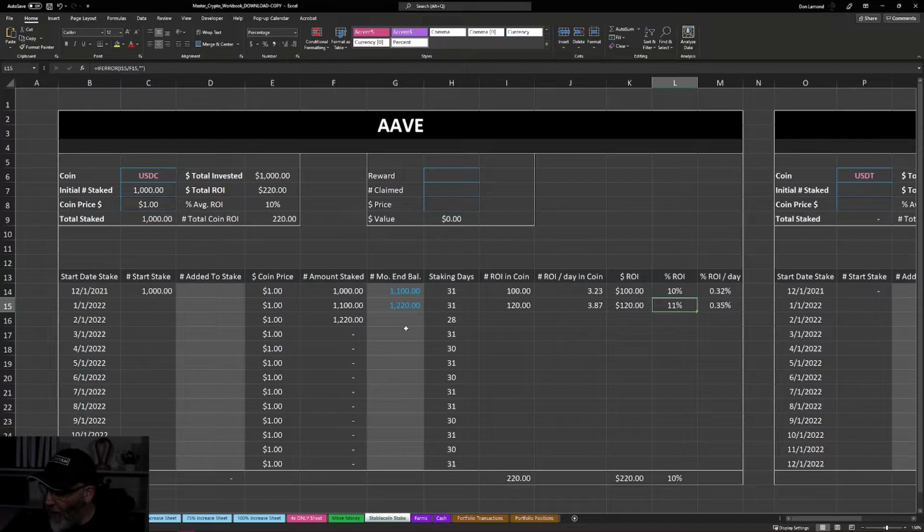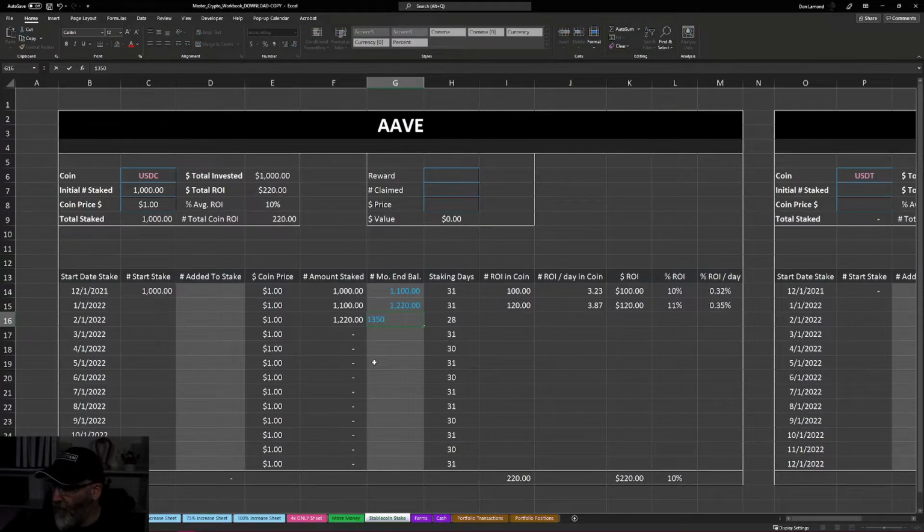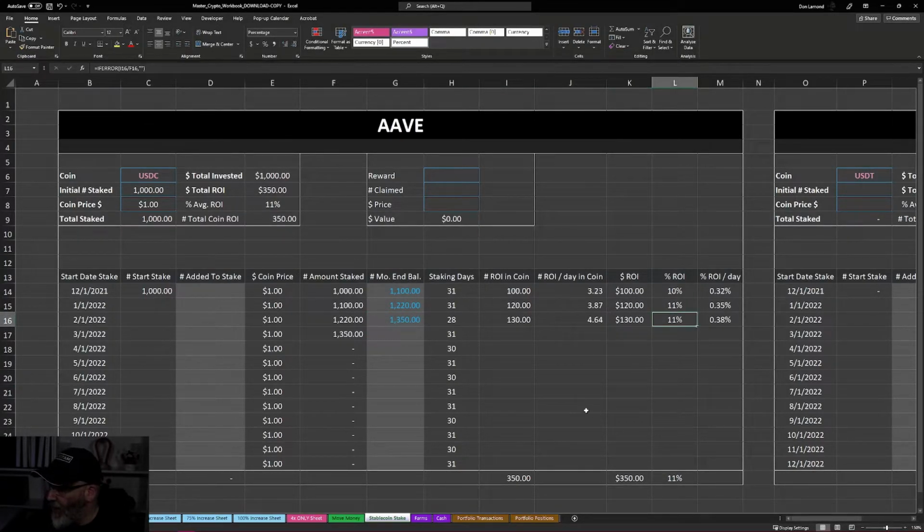And you can see that right here, we're rolling that 1,220 down to the third month, starting with a now higher balance. 10% of that's going to be 122, but let's say it was 130 because we got lucky or something like that. So now, 1,220 and 130 is going to be $1,350. So let's just say I have $1,350. Okay, boom, I made another 11% this month. You can see what's happening. Now I roll the money here. It just keeps growing and growing and growing.